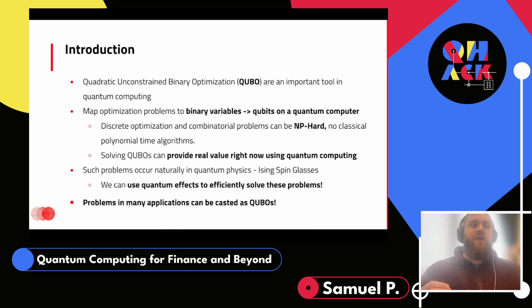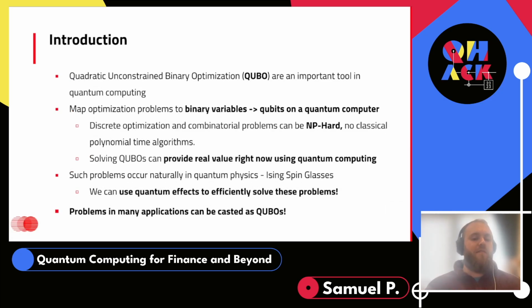If you think about a lot of gate-based quantum computing algorithms, to get a fully working quantum Monte Carlo, we're going to have to wait at least 10 years to get enough resources to run this. Whereas with QUBOs, we can actually use real hardware now to solve these problems. So it's a really nice way to solve these problems as of now.